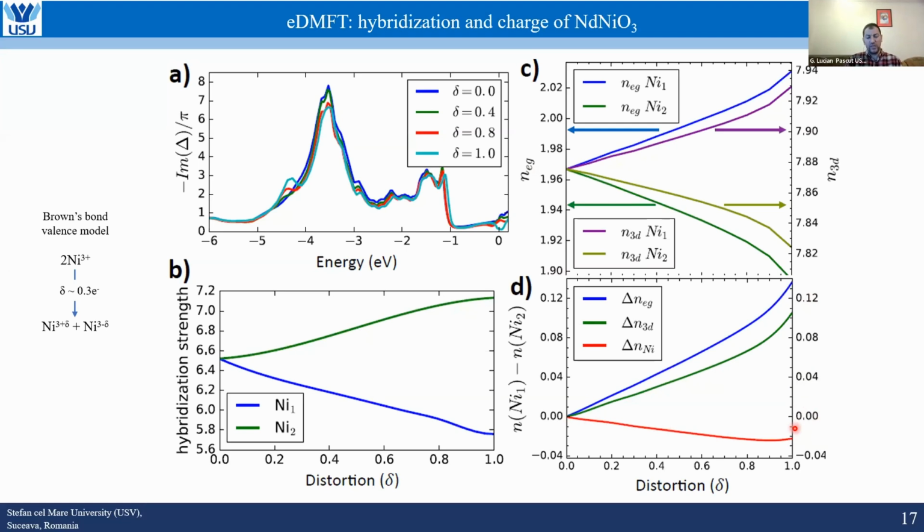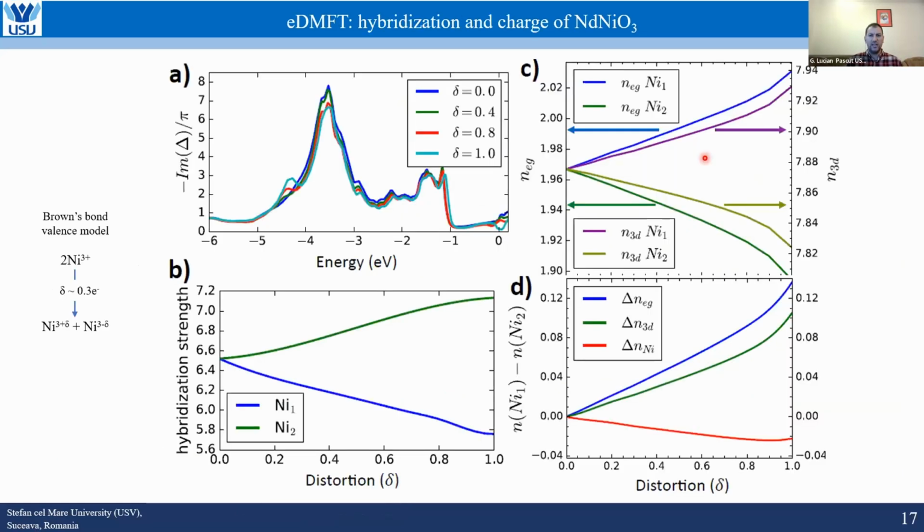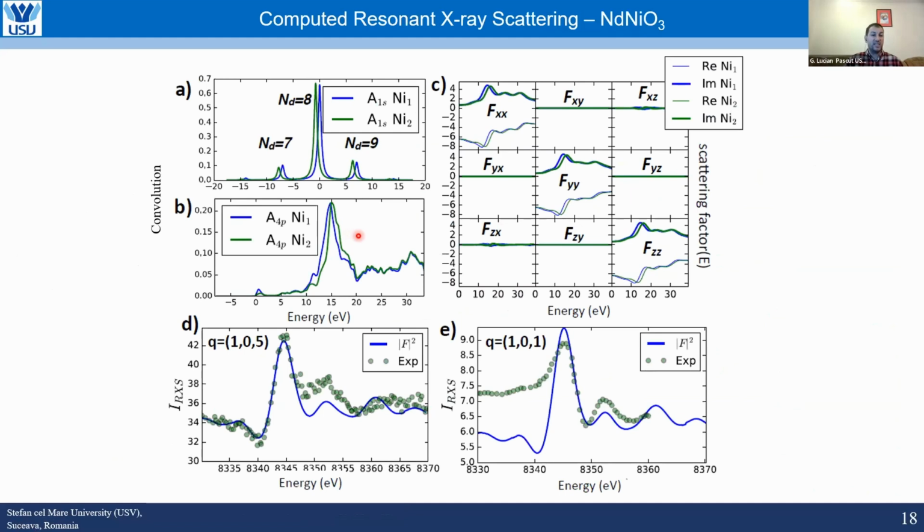So now the question is, okay, I don't have any charge disproportionation here in my calculation or in my model, but I know that bond valence gives me this. The resonant X-ray scattering gives me a charge disproportionation. So I was asking, did I do something wrong or what's happening? So the next step was, okay, let me go back to my electronic properties. And since I saw from my electronic properties that the expanded octahedra behaves like Mott and the contracting like band, if I assume this type of physics on the energy axis, let me compute the signal which I measure.